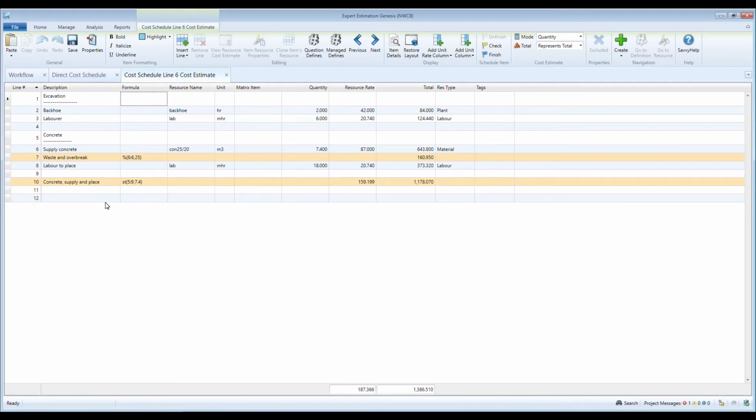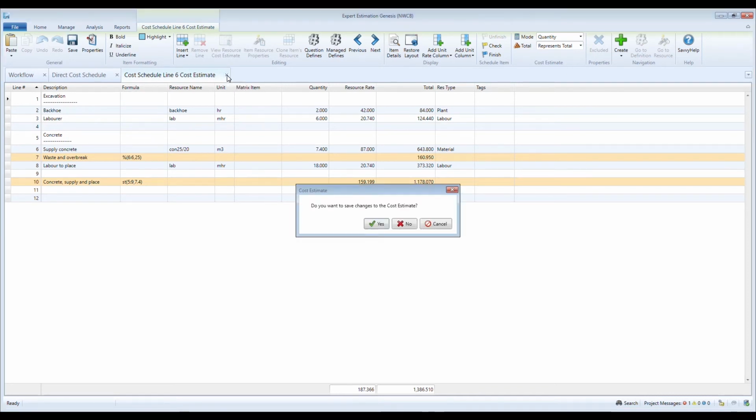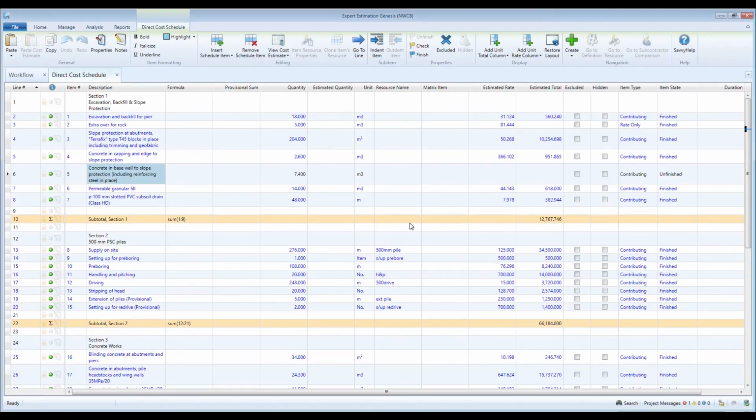Be aware that the temporary file option auto-saves your changes to a temporary file for you to choose from, but it does not hard save the project when you recover. This gives you the option to accept the recovery, save and close the cost estimate, or close without saving. If you're not happy with the changes to the cost estimate, you can close the cost estimate and select No when you're prompted to save the changes.